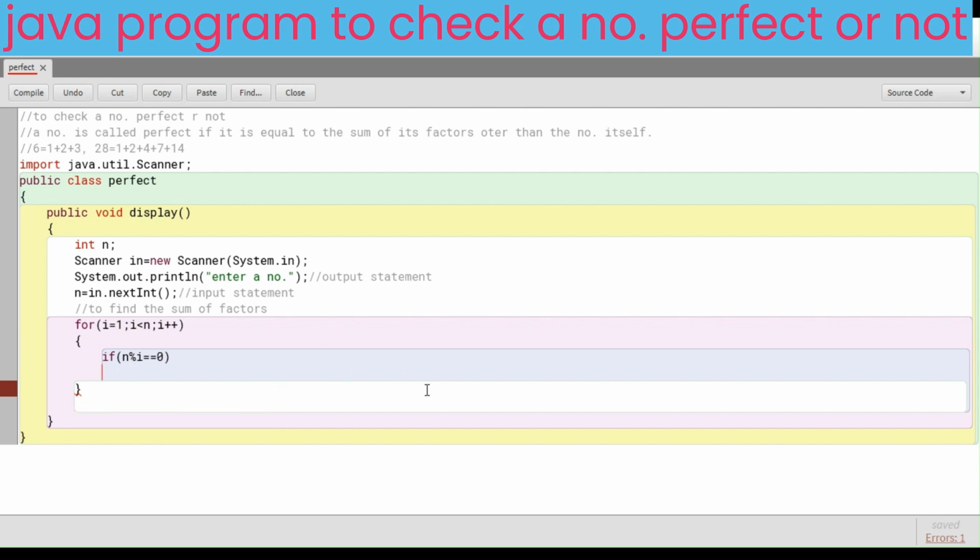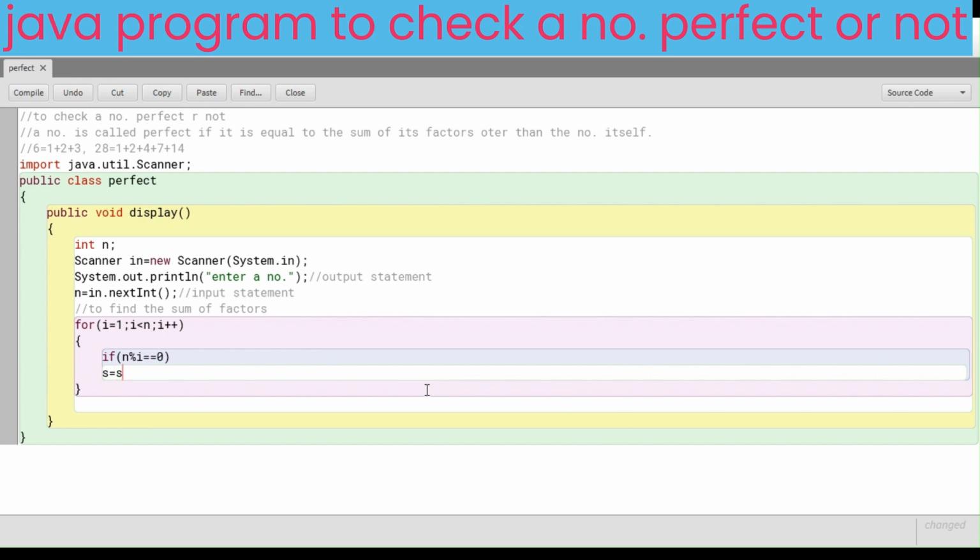So write here s equal to s plus i. Now s is not declared, so declare s here. The initial value of s will be 0, so write s equal to 0.